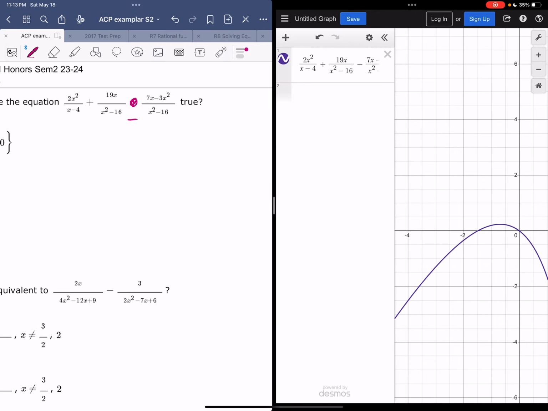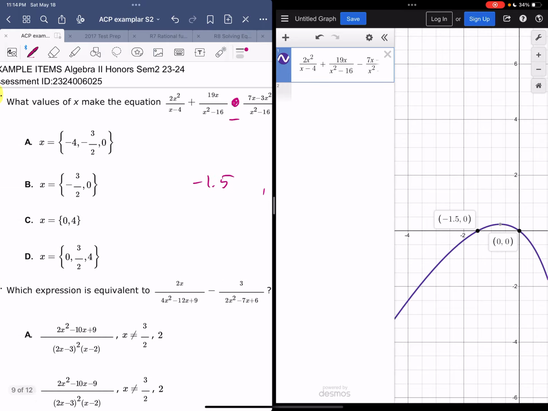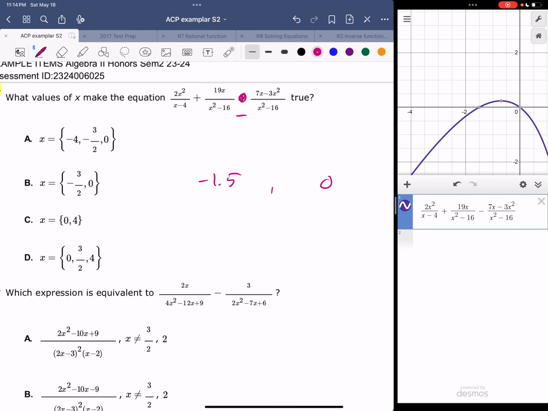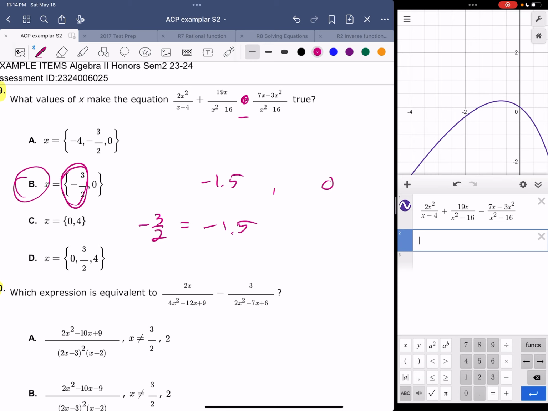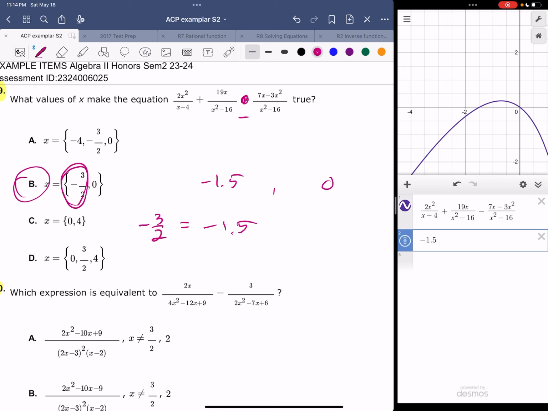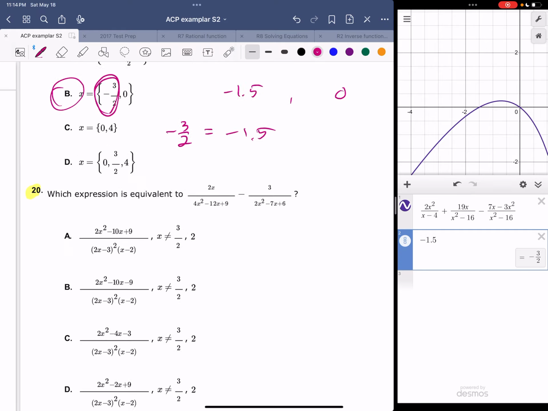And the only thing that you have to find is an x-intercept. Do you see I have 3 of these? But I'm going to only use the x-intercept, which is negative 1.5 and then 0. Now, we have 2 solutions. Which one of them is going to be the answer? This one, because negative 3 over 2 is the same thing as negative 1.5. If you're not sure, just check it in the decimals like that. Do you see on the right, negative 3 over 2? That's how you can check. So for question number 20, just use decimals. You're going to be fine.